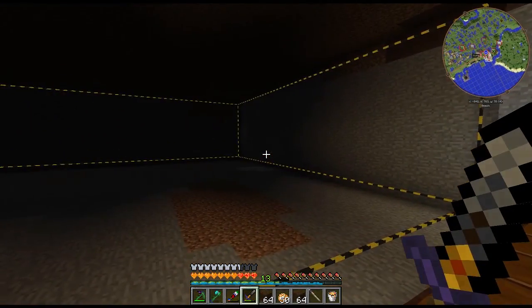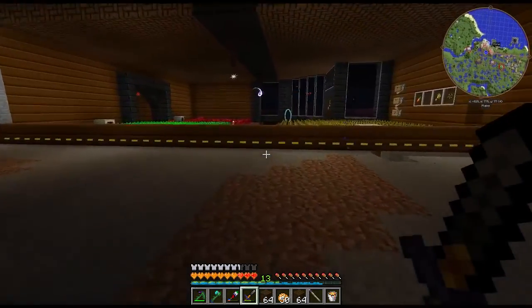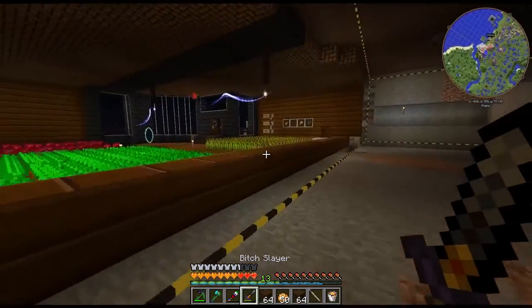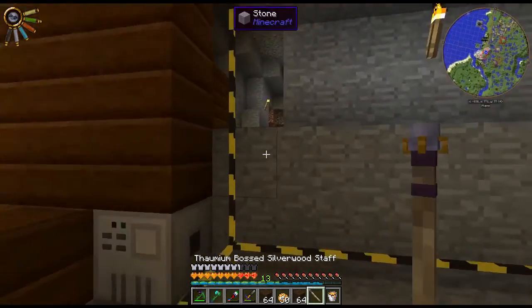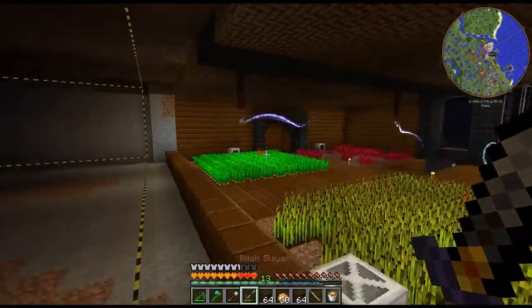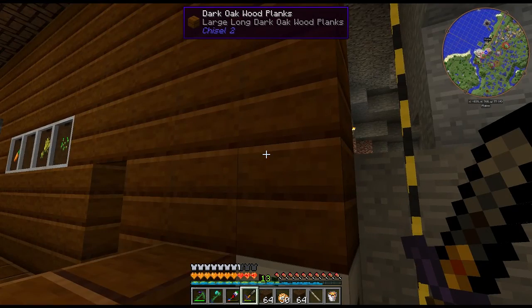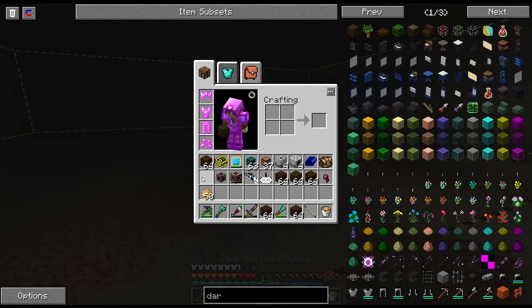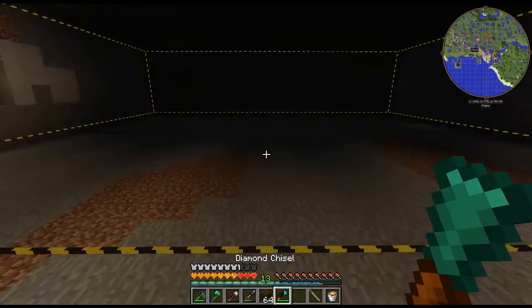Nice. It did a fantastic job. I can hear all the monsters spawning already. But man, you know what I should have done? I should have left the walls up, because I forgot I've got the Wand of Equal Trade now, which would have made it really, really easy to convert all the walls to these dark oak wood planks. Or what are they? Large, long, dark oak wood planks. Okay. Long-ass name is what they're called. But it's okay, because we can still do the floor. And the floor tends to take a really long time anyway.